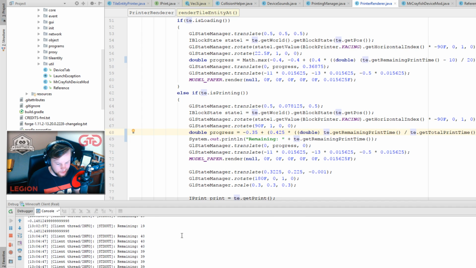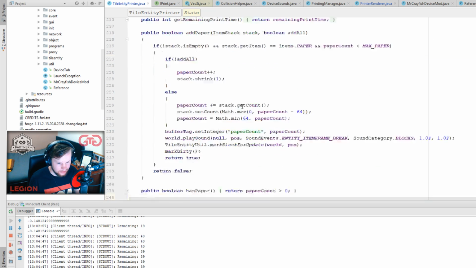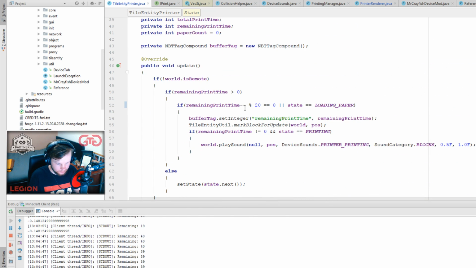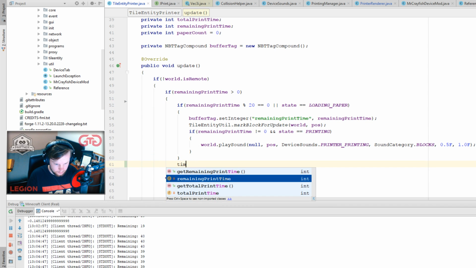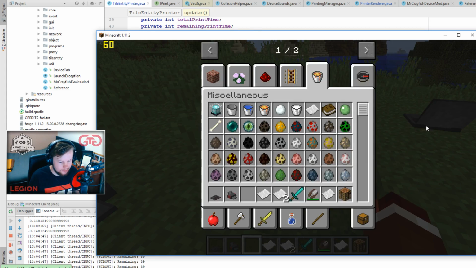Which we can do and fix up. The problem is that remaining becomes like 39. So I'm wondering if we can fix up the order of that. So what if we do this after here, because then that... Okay, let's try.